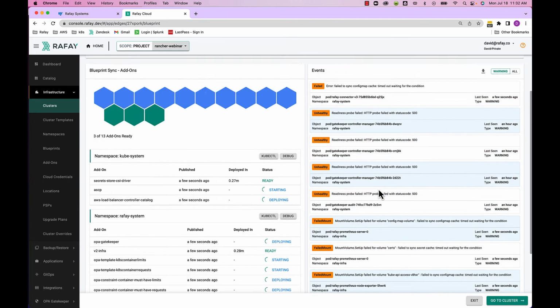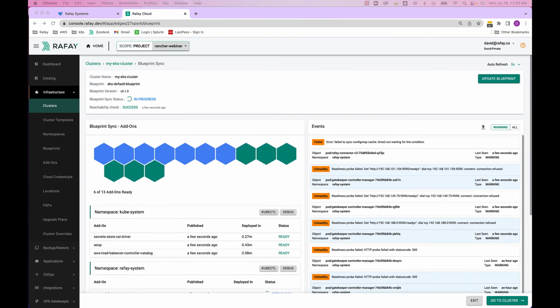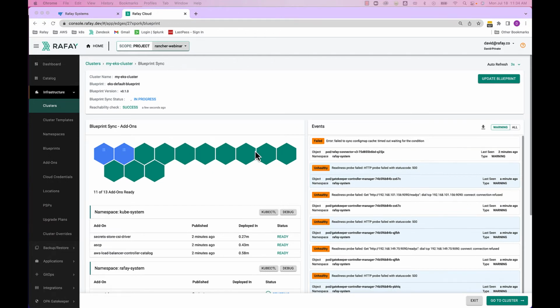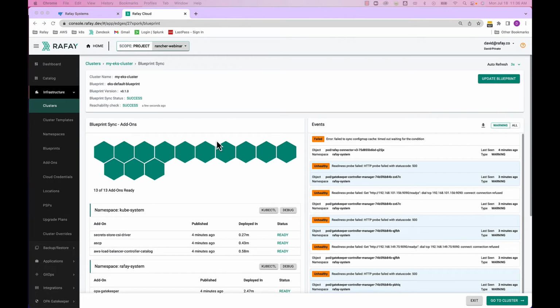The blueprint will deploy the add-ons to the cluster as well as some additional Rafay managed add-ons like Rafay's managed monitoring and alerting add-ons built on top of Prometheus and Alert Manager. The defined OPA policies will be applied to the cluster as well, so moving forward, any specs without requests and limits set will not successfully deploy. After a few minutes, the blueprint will successfully deploy and the newly installed components can be used.